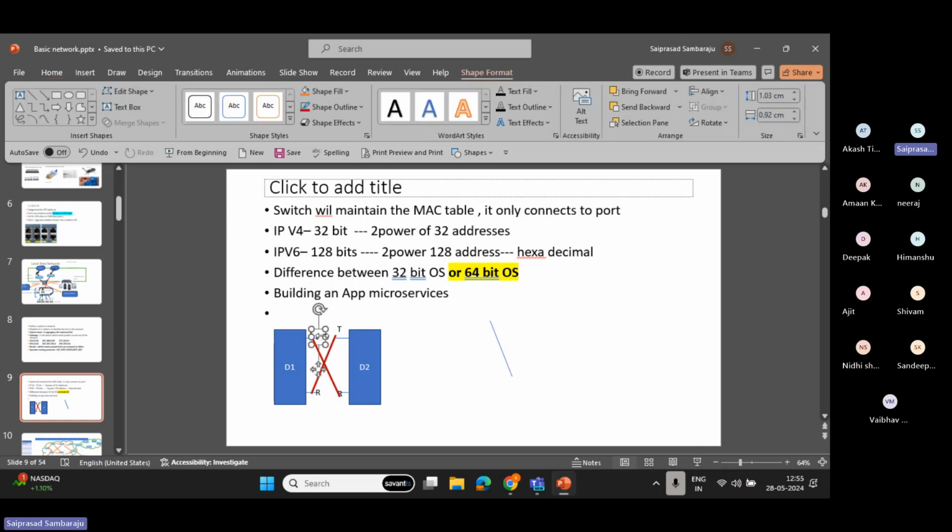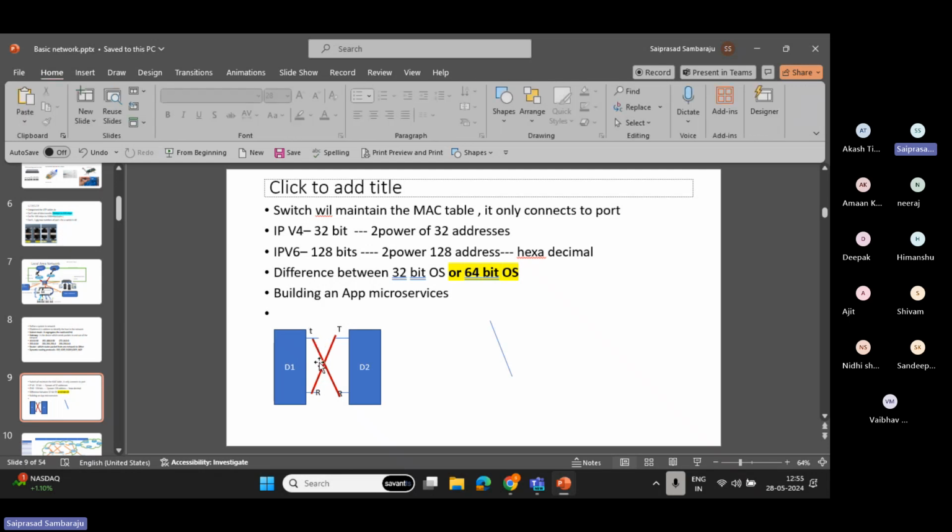Why I had to cross is for this purpose: the transmission should go to the receiving end, the receiver should go to the transmission end. For the same devices, transmission lines are at the same pin number, receiver lines also at the same pin number. If I use the straight connection, transmission will go to transmission, receiver will go to receiver, so it cannot transfer.